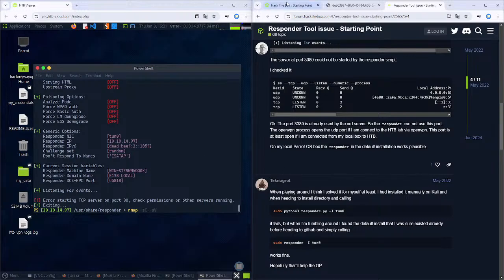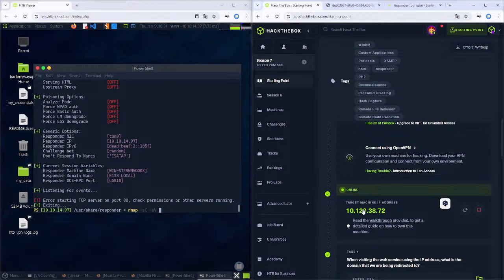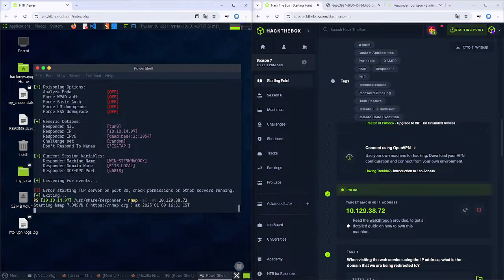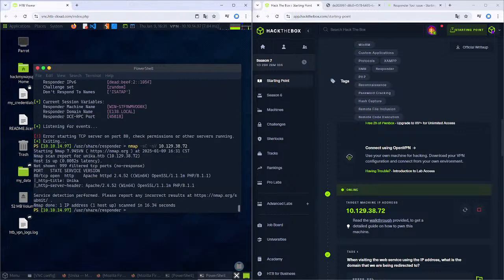And let's do it on, obviously, this machine to see if any other servers are running on it. Let's just wait for this nmap scan.